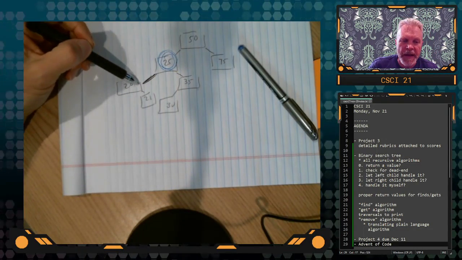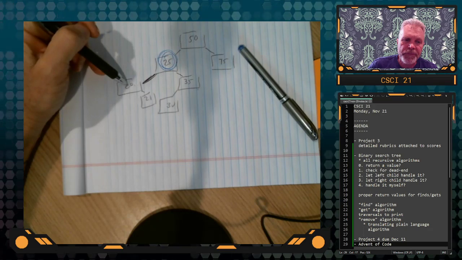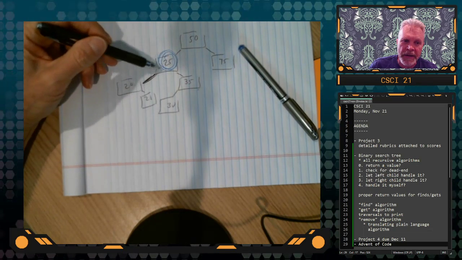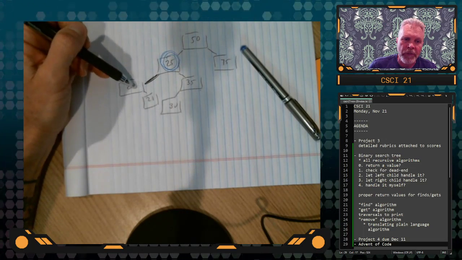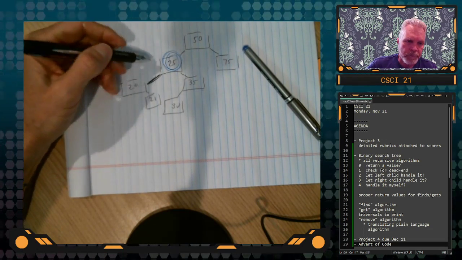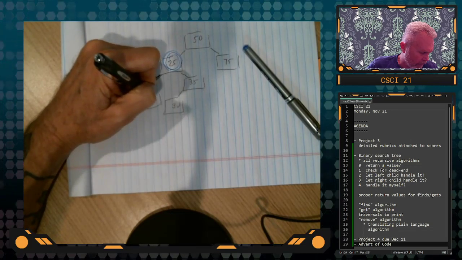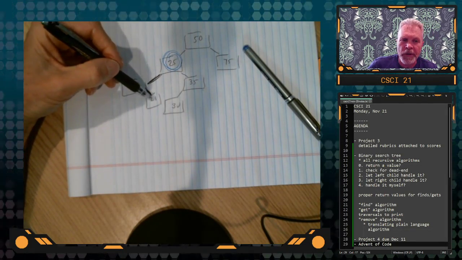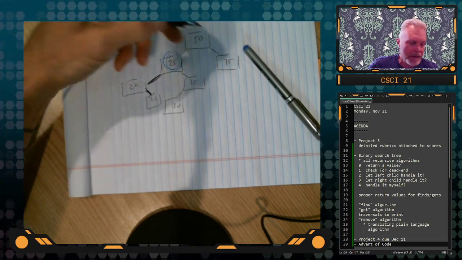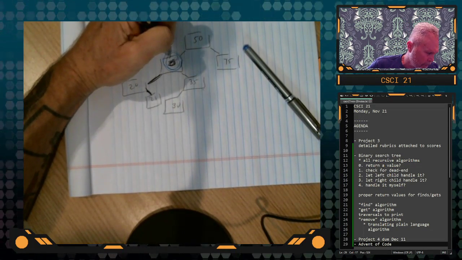And then what this one does is, as long as there's a way to, we go down to the left and then we go down to the right. So now we start going to the right. We end up here. So what would have ended up happening is we actually would have taken the 21 and copied it up here.